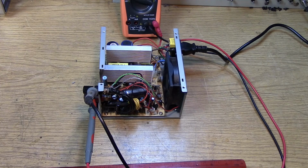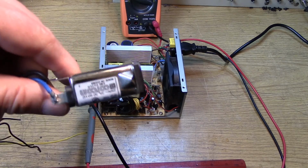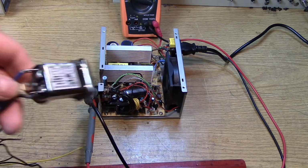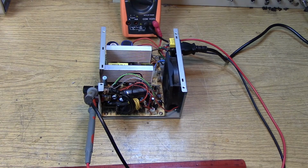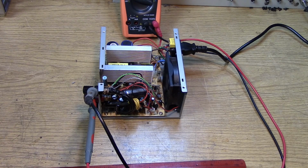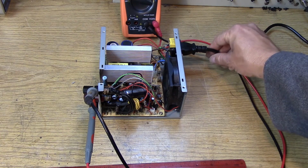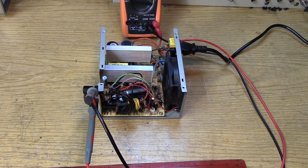So if you find that the supply is actually putting out noise, or more noise than you think it should, then you might want to retrofit it with one of these very nice Corcom type filters. And these provide excellent RFI protection. Or make your own. The other thing you could do is slip a ferrite bead onto the AC cord, and you might want to put one on the DC feed as well to reduce RFI from the switcher.